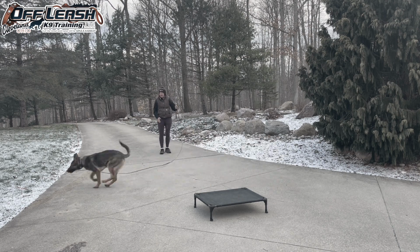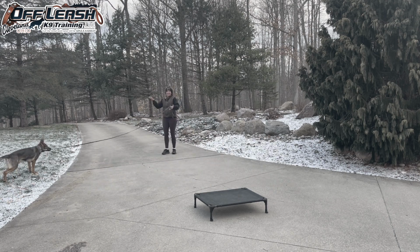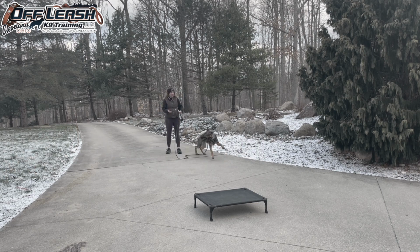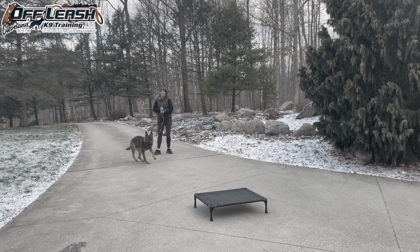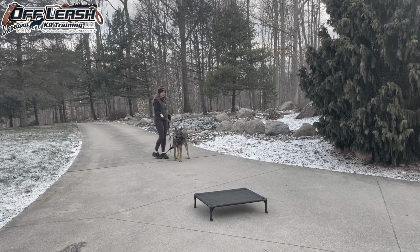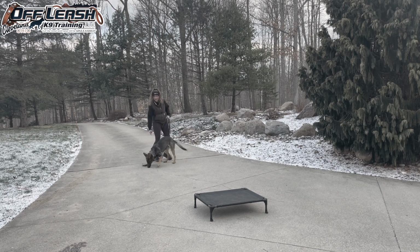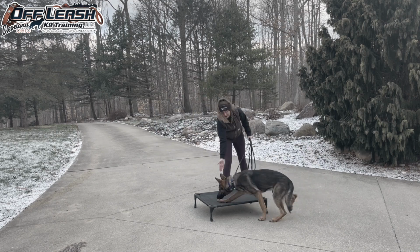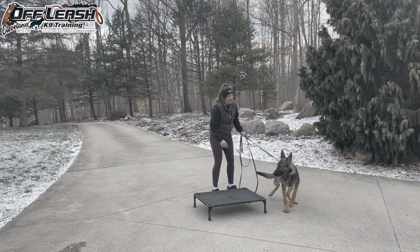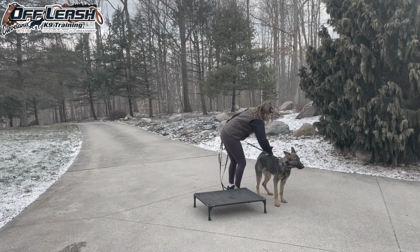Here I'm doing a recall command. He takes a little potty break here, let him take his time, and then he's just back to being overexcited. He'll jump on me, just not paying attention at all. I go for a sit command. He's got that down, but he doesn't stay in it very long, so no stability. Do a couple downs. He didn't do any of those. And then I move over to our place cot. He'll hop on top of there, but again, no good place command.